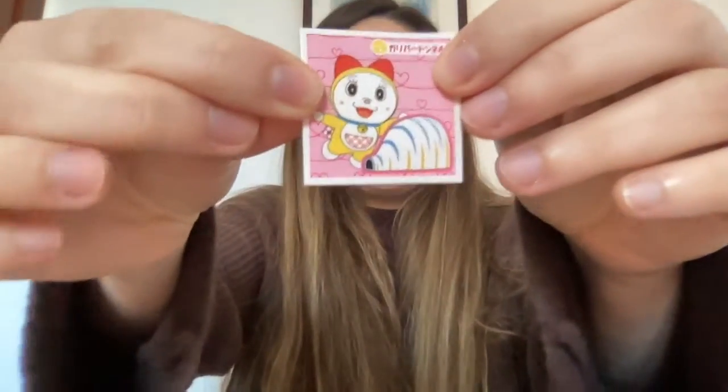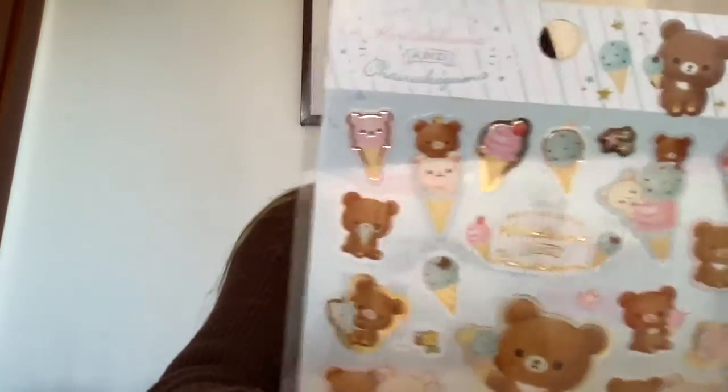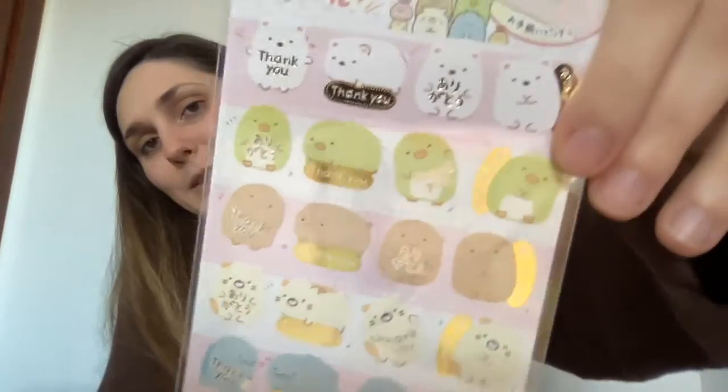So first of all, she gave me a lot of cute stuff of Detective Conan that I really like. Wait a second, I have more things here. Stickers, postcards. Detective Conan postcards. Then she also gave me a lot of stickers that I also really like. I love using stickers while I do my Japanese notes, so they will be really cute and practical. In Hotomoto, they gave her these Doraemon stickers, so she also gave them to me. I really love them. And also these Rilakkuma stickers, super cute. And these cute stickers too, that I really love.